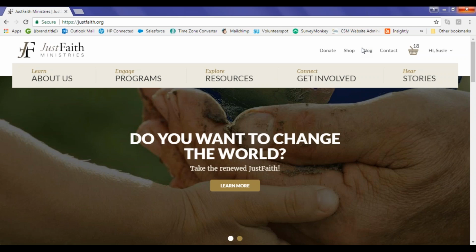It will bring up the main page of our website. And then over here in the right-hand corner, it says log in. You'll click on that. And down here on the lower left-hand side, it says to enter your username and email and your password. This is the one that you're going to set up for yourself.